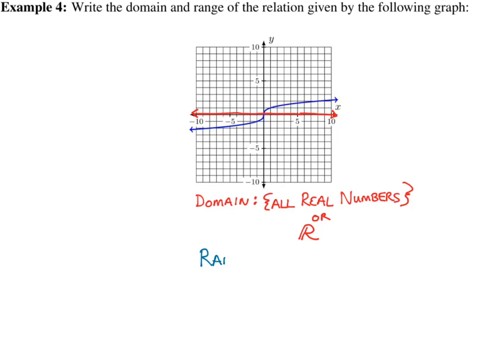Now, for the range, same kind of idea. It goes up and down with arrows because it is going up forever on the right and going down forever on the left. So in fact, the answer is still all real numbers because the range goes up forever and down forever. You can write it inside a set, or you can write that double back R business. Anytime the answer is all real numbers, if you want to learn the lingo and be cool, you can write the double back R instead.